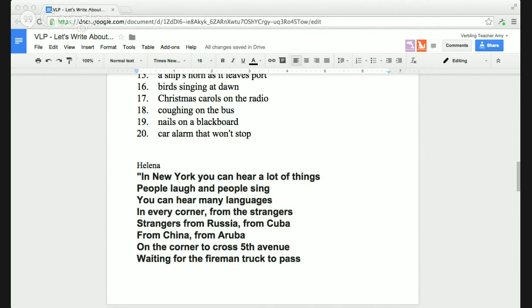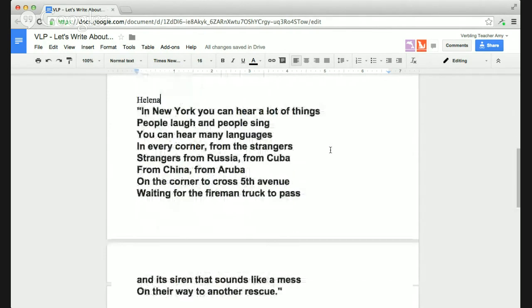No, it's not the same chat because I'm not able to see it, and I'm not sure which chat you're actually using. Could you use the Verbling chat, because that's the one that we're supposed to use? It's the icon with the yellow V and a blue square. Let me find out. And Claudia, whenever you're ready, if you can copy and paste it somewhere. And Helena's disappeared. It's a great lesson, this.